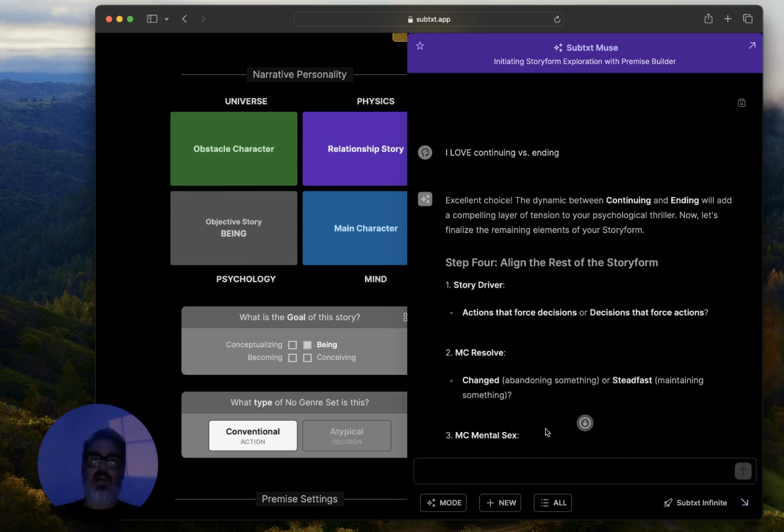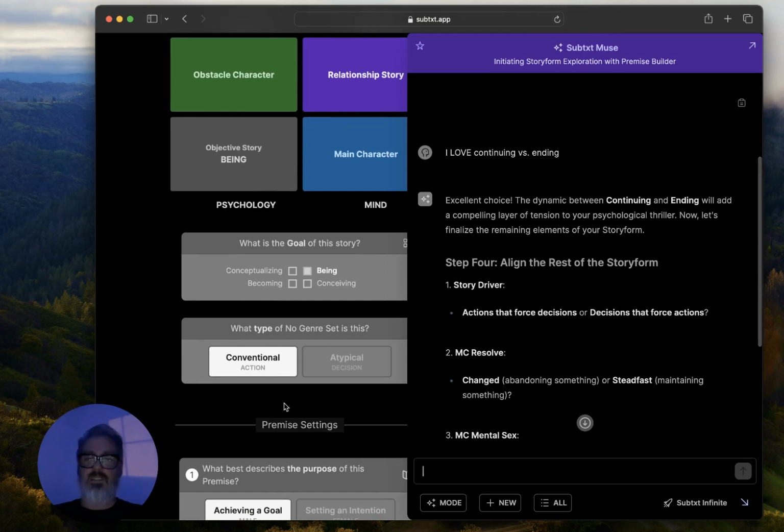Okay. I'm just going to go with action because we'll just say that's how it's going to end up. Because it's like a psychological thriller, and I really don't want the major plot points. If you don't know what this is, you can ask me, but it's what the major plot points are, if they're determined by choices or if it's being forced by action. So I'm going to go with the actions.